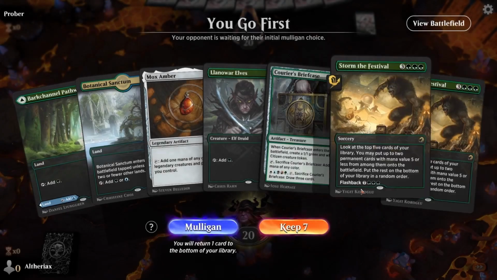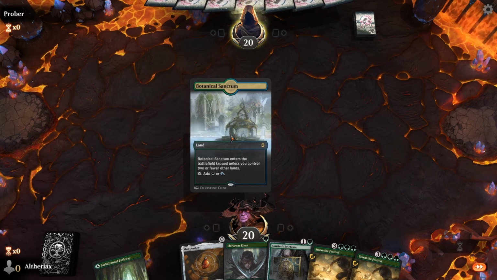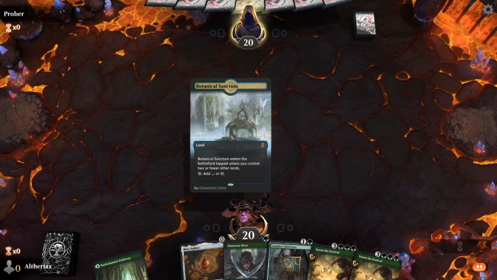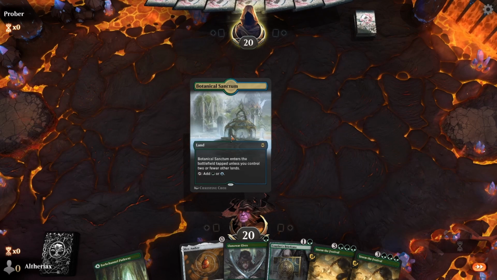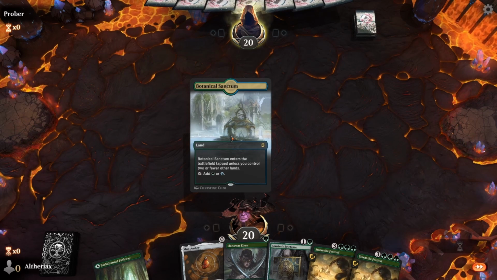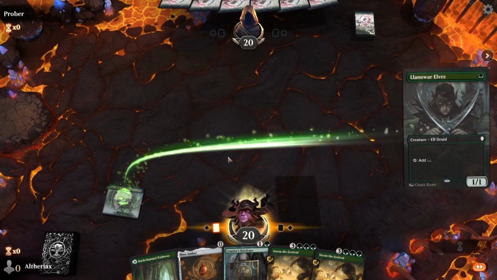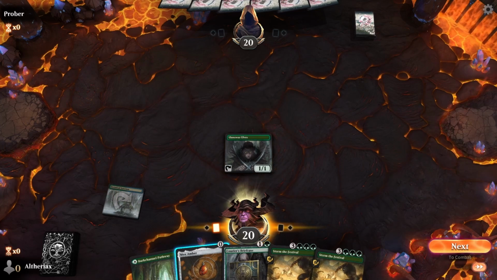Okay, sweet, so we're going first here, and yeah, this seems a pretty reasonable keep. Our game plan here is basically just ramp into Storm the Festival. So we've got Lenore Elves on 1, Corrie's Briefcase on 2. If we can find a legendary creature, we've also got Amber that can help ramp us there, so we'll run out Sanctum here into Lenore Elves and see what the opponent's on.